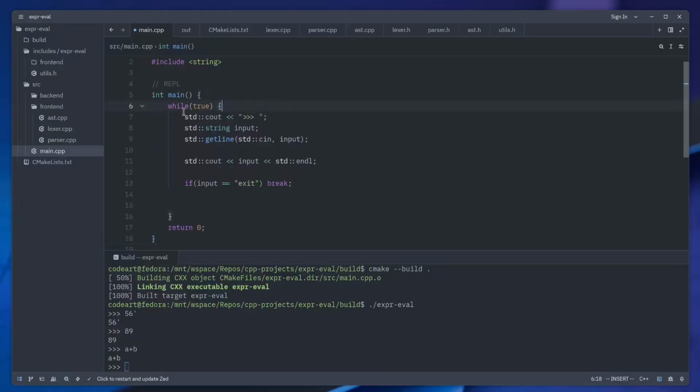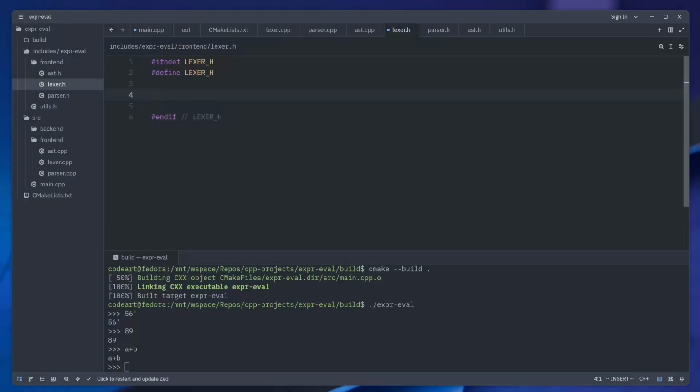In our last video, we built this REPL whereby the user could input any commands and we'd just print them out. In this video, we'll focus on taking the user input and breaking it down into tokens. At the end of the video, we should have a vector of tokens that the user can actually see. In short, we want to figure out what's a number, what's a string, what's an operator, and things like that. So to do that, let's go into our include, then the front end, and then into Lexer.